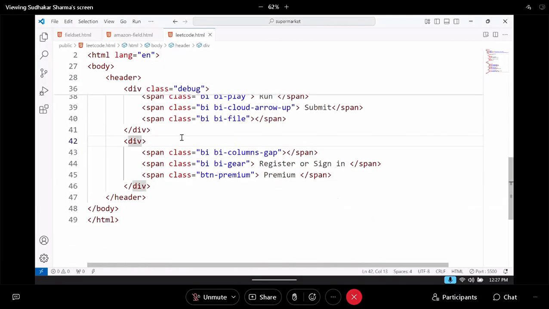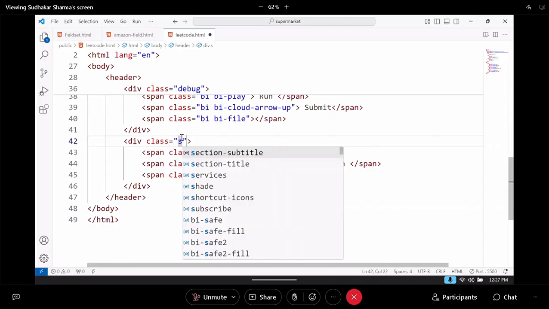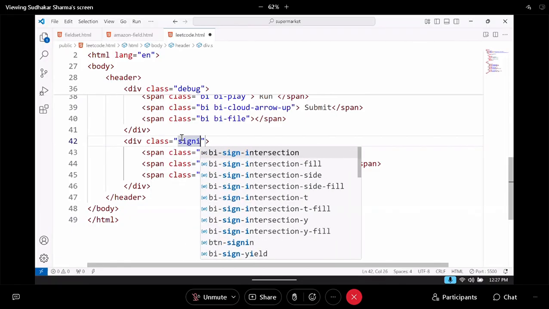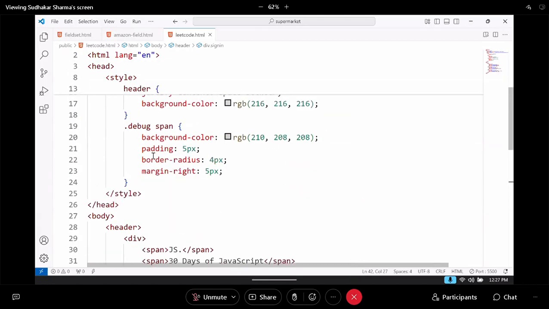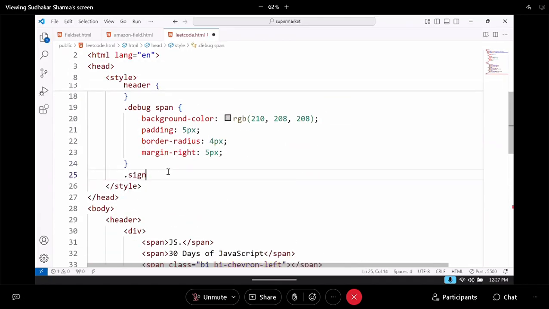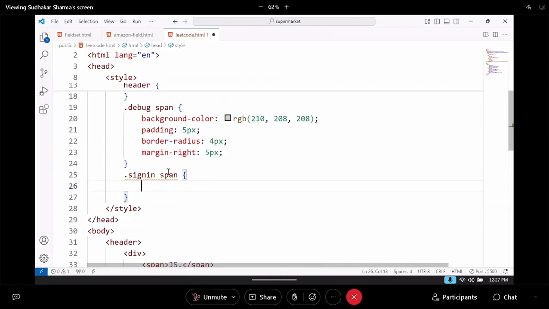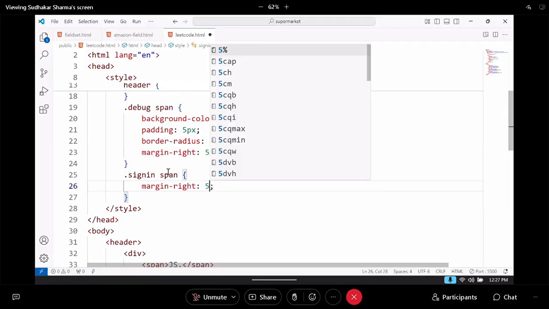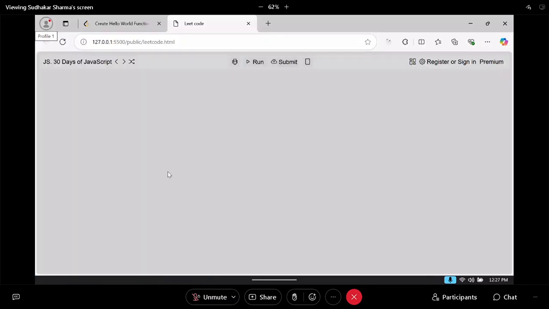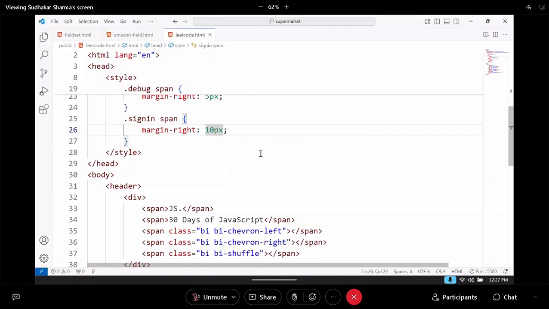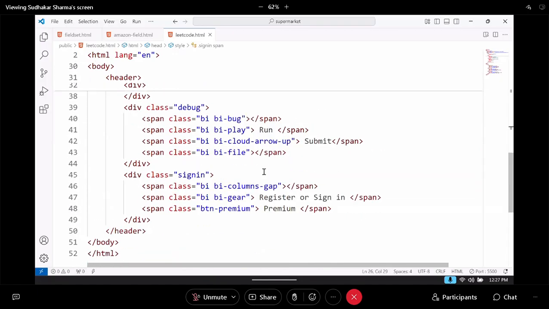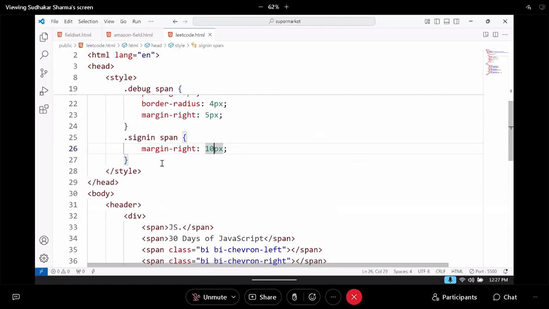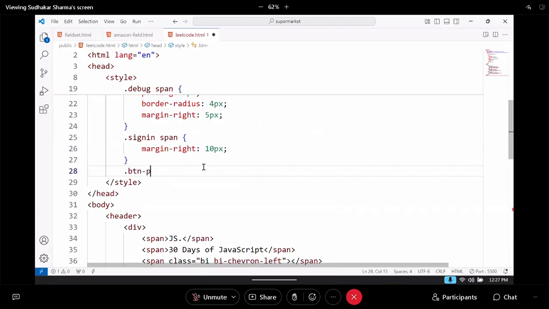This div will have a class. This is what? Sign in. Okay. I will put the class sign in on that span. So margin right 5 pixel. Some gap will come. 10 pixel. More gap will be displayed. Okay. For the premium button, .btn premium.